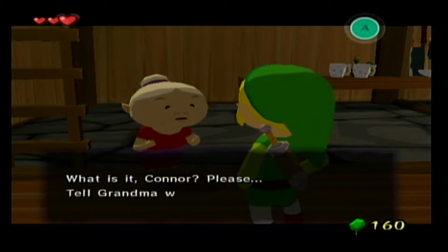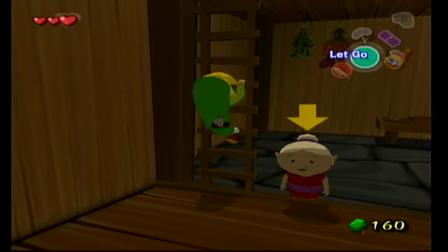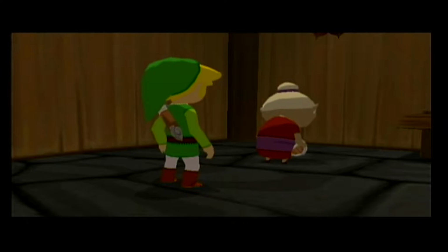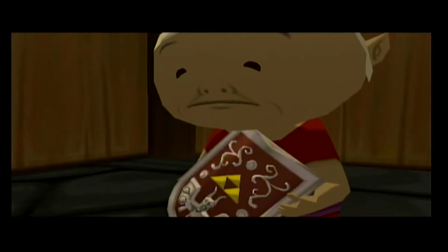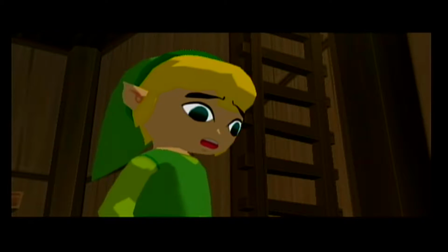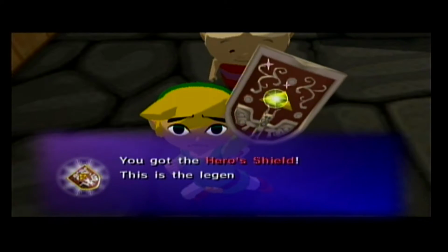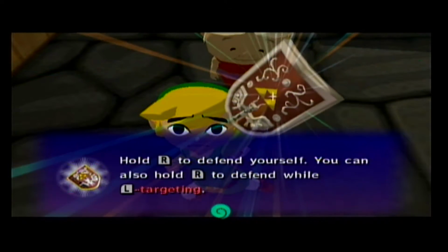And Grandma here, she's got a very uneasy look to her. She's not quite sure what's happened, but whatever, we're here to get the shield. And it's not there. So the only explanation is if she took it. So she is kind enough to go ahead and give the shield to us. And now she's aware of what happened.